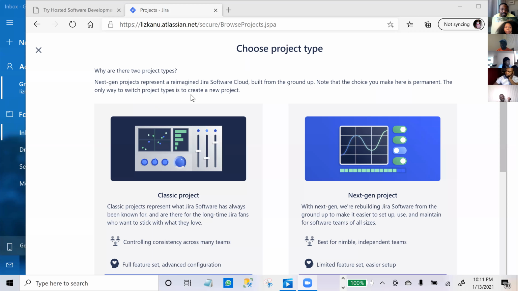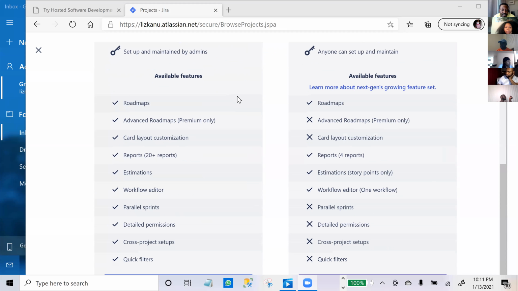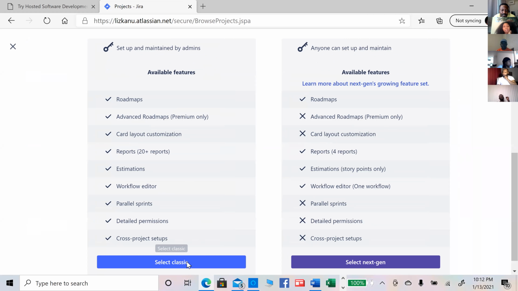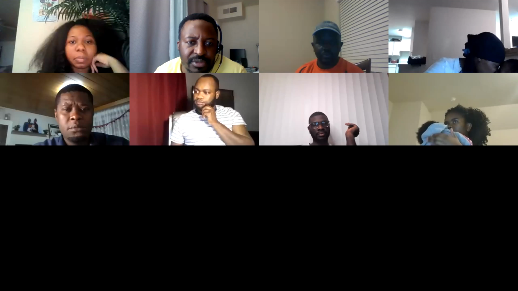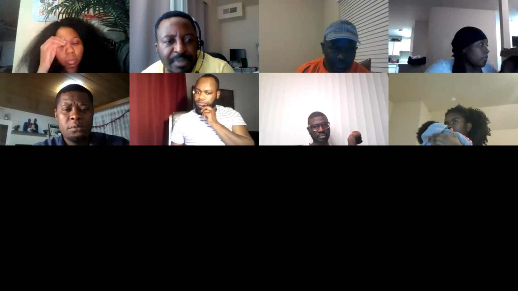Yep, scroll down. You are in the right place. Scroll down, then click on classic. I don't know why your screen is like that. There should be classic at the bottom of there. Hold on, let me try to see. Okay, there. That's why I wasn't seeing it. Yeah, okay. Right there. Okay. Then the template is already changed to Scrum. So type in deployment.